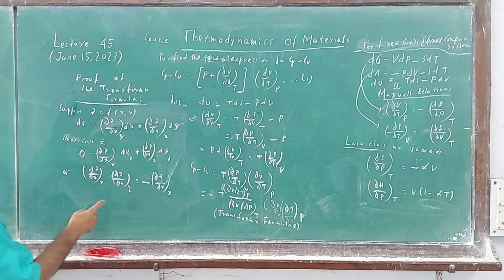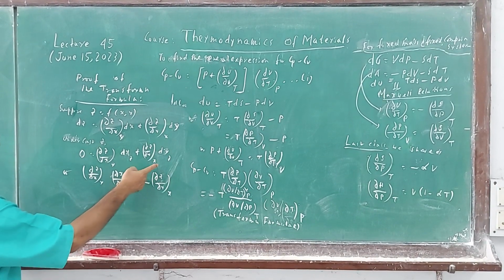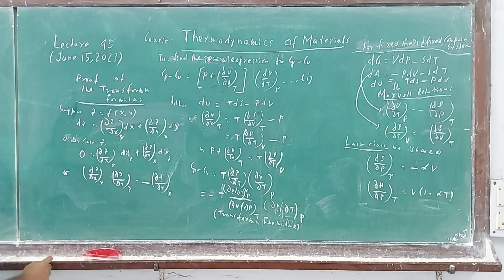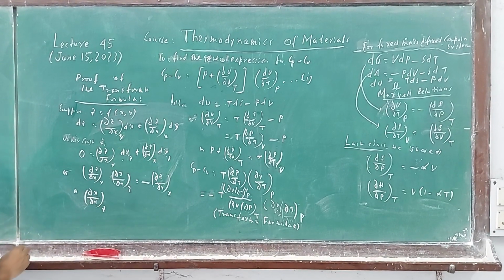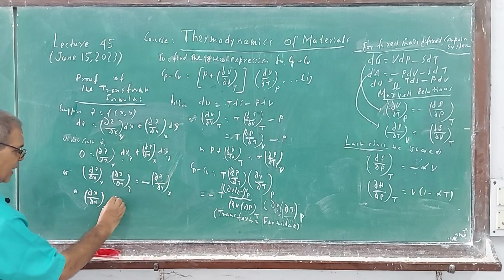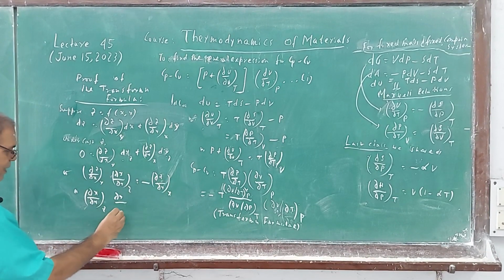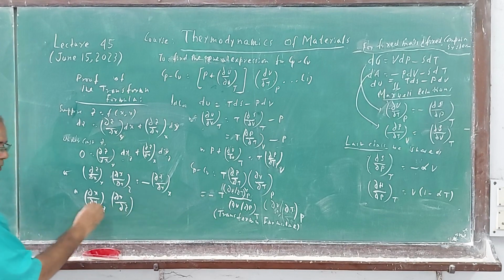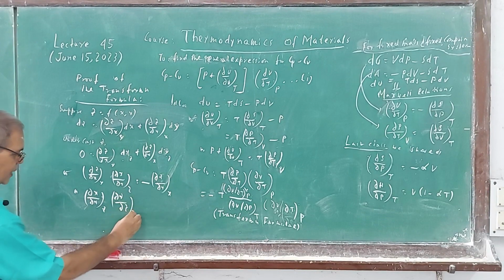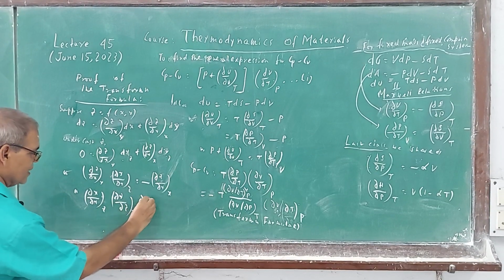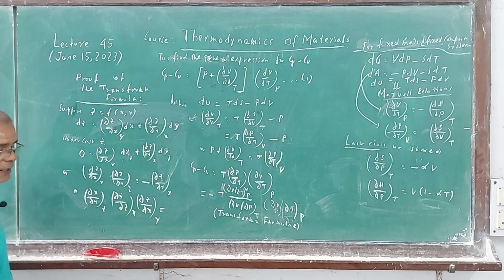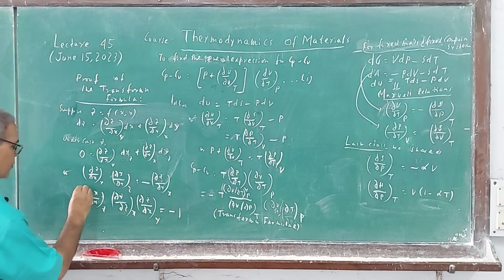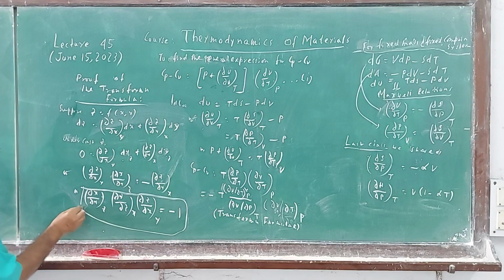One goes to the other side, and you divide by dy. So del x by del y at constant z, or you are getting what? Mark this: del x, del y, z, cyclic. Then next you take up del y by del z at constant x, and then last is del z by del x at constant y. When you multiply the three, what remains is minus 1. This is your famous transformation formula.